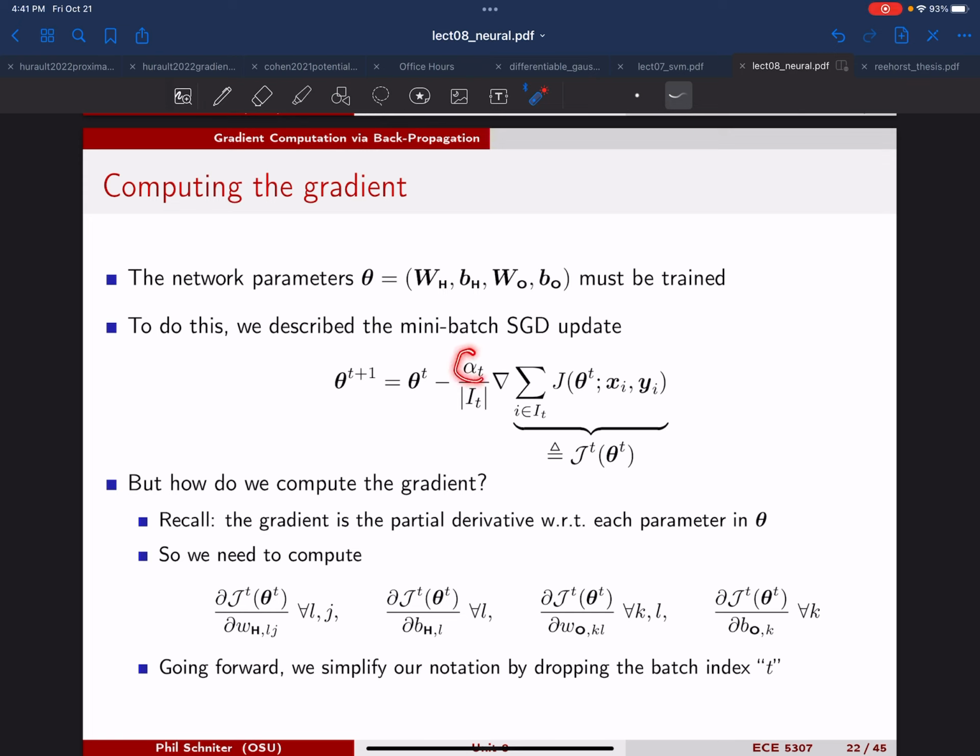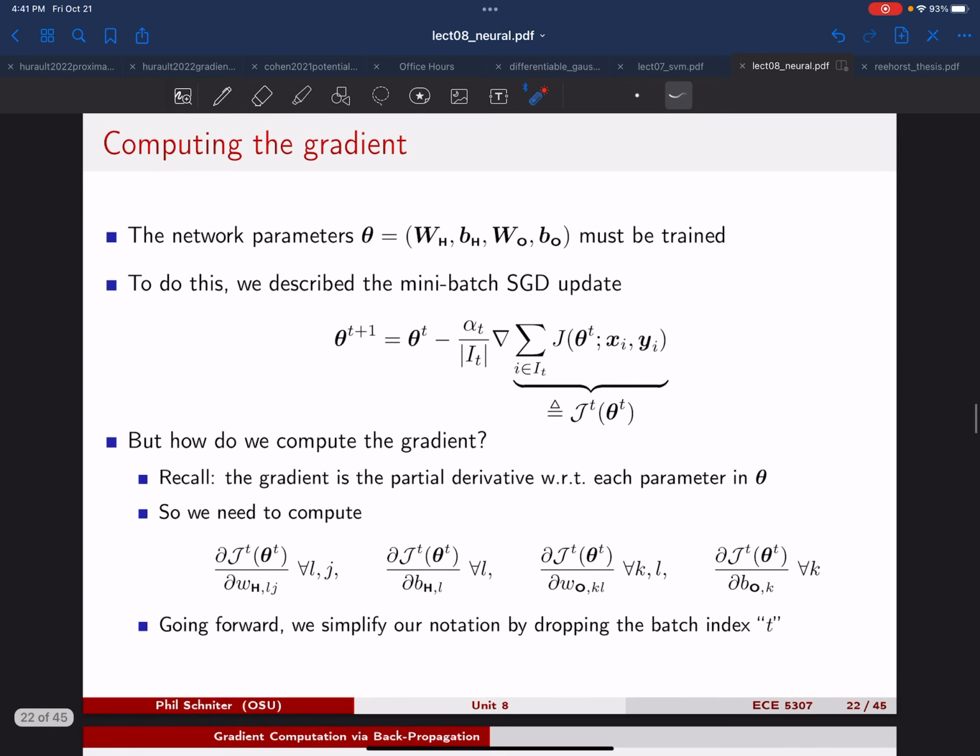So here's our step size. I_t is the subset of indices we're using at the tth iteration. This is the size, so this is doing an average. And then these are the different gradients that I need to compute for the ith sample. And because I'm using a different subset every update, this cost has a t on it. Okay, so the question now is, how do we actually compute these gradients?